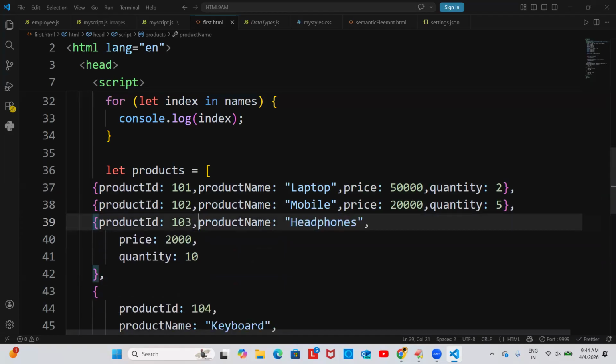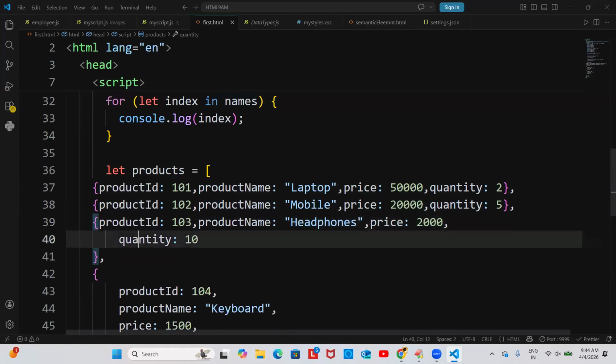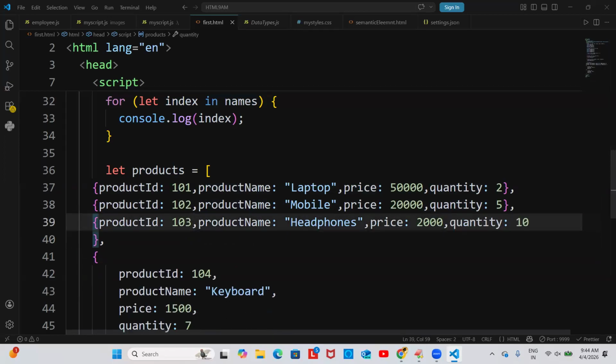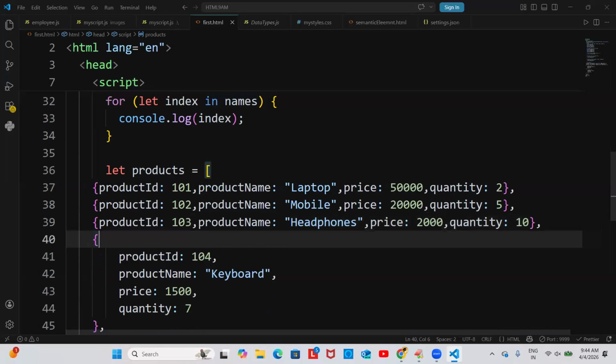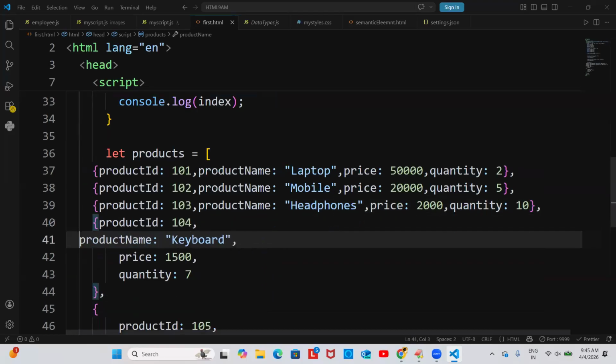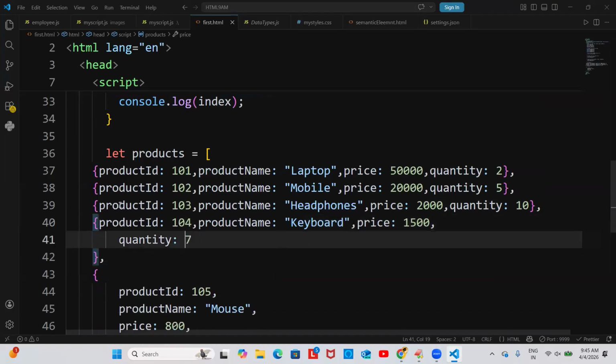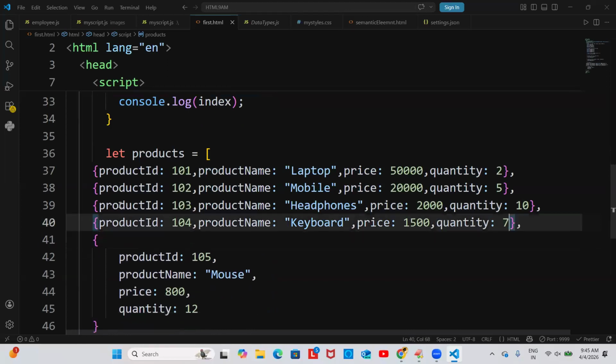You simply can take the third object like this: price of the product, name here, and you can take the price and the quantity. Okay, that is the third object you are printing. Next one is the fourth object. Coming to the fourth object, guys, here you can take the product ID, product name, product price, and product quantity, and put the colon like this.